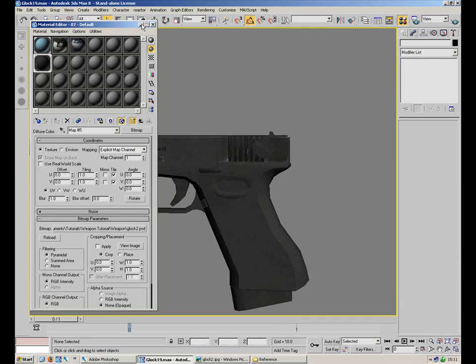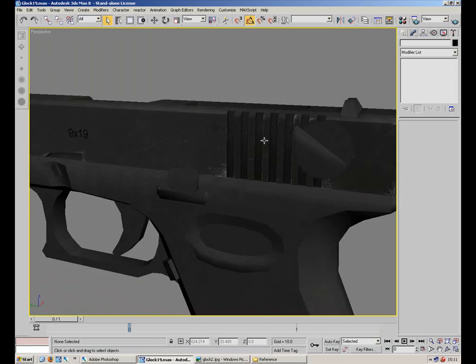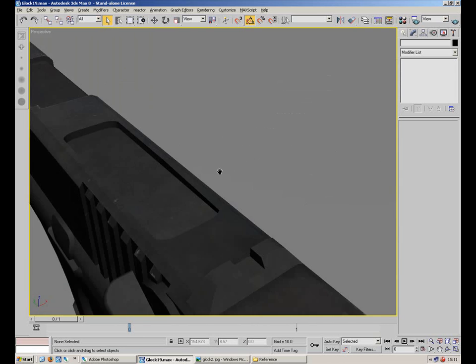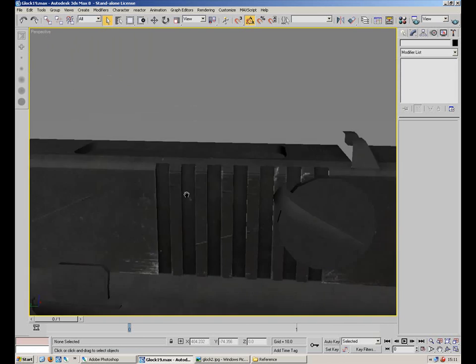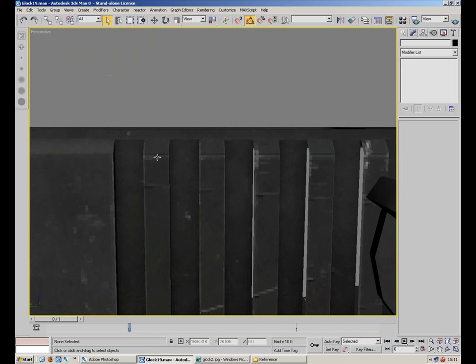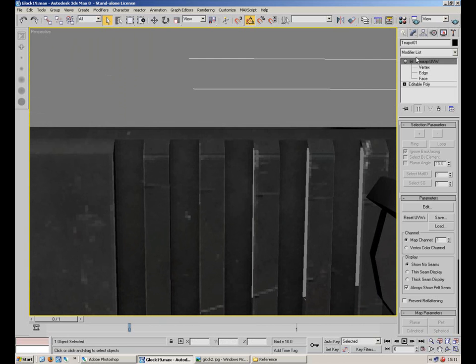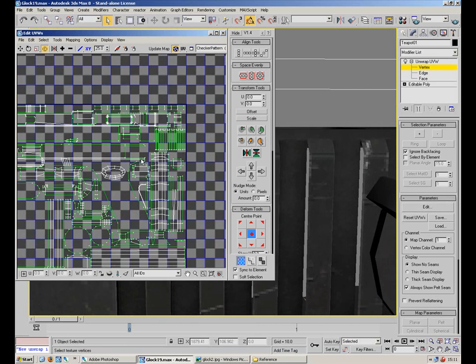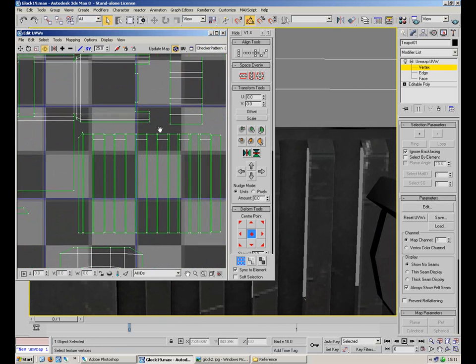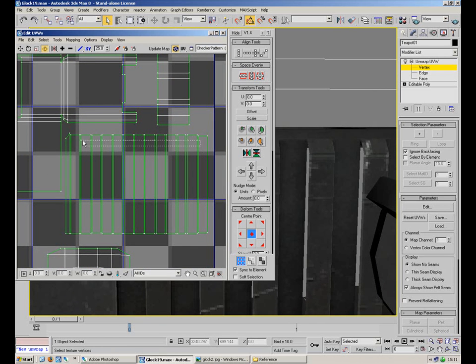Sometimes you may well find that your highlights aren't quite in the right places. For example, along here, they don't seem to be quite on the edge. So what I'm going to do is just go into my Edit UV map, zoom into the particular area that's having errors. Just turn that off there.